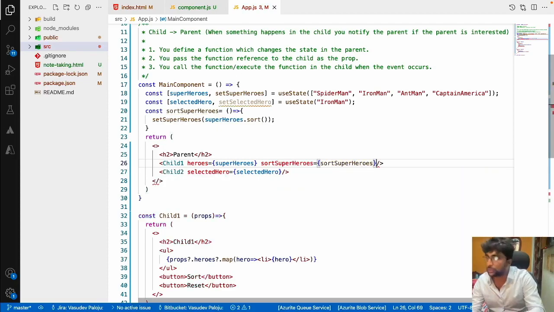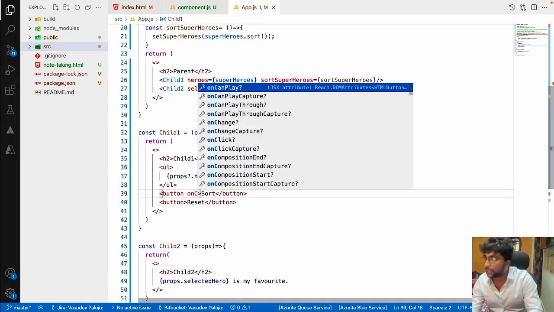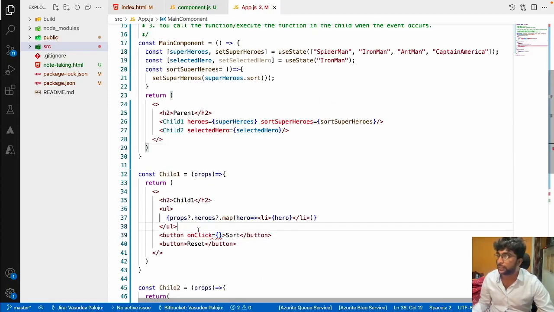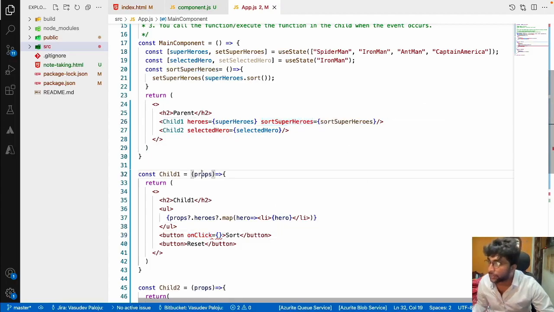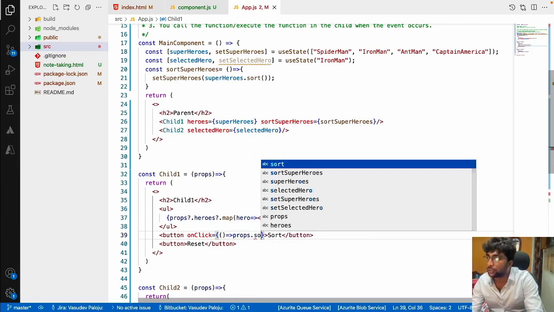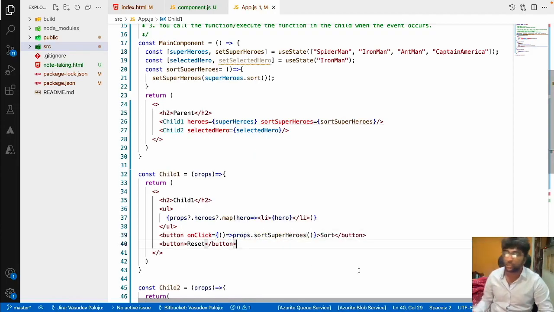Sort superheroes. Okay. So now when somebody is clicking this button, I need to call this function, which I have received in the props. Third step is props dot sortSuperheroes.